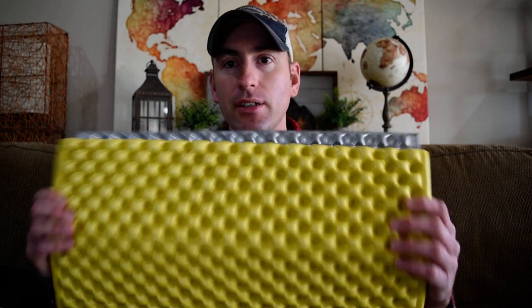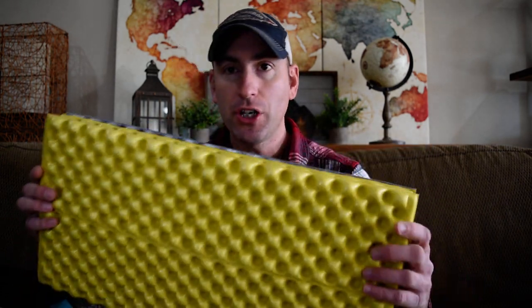Lastly, do not bring foam sleeping pads. They're cheap — only about 50 bucks — but it's just not worth it. Your sleep outdoors in your tent is important, especially after all that rigorous activity, and you need a good night's sleep. Just to save money is not a good enough reason to use a foam pad.